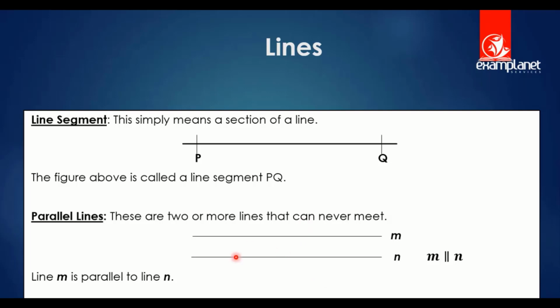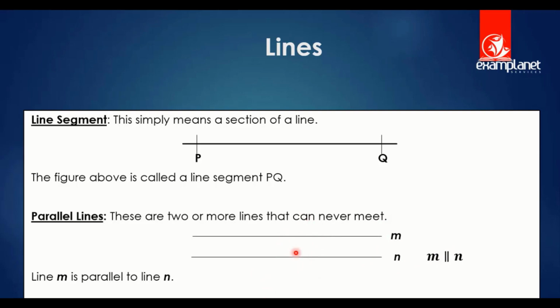First, they can express it in a statement like this. For instance, you see line M is parallel to line N. If they write it in words like this, then you can say the lines are parallel, and you can treat them as parallel lines. That's one way to know. Number two, another way to know if the lines are parallel is if they use this symbol: M is parallel to N. That means the lines are parallel once you see this symbol. Usually they will name the lines and put the symbol there.